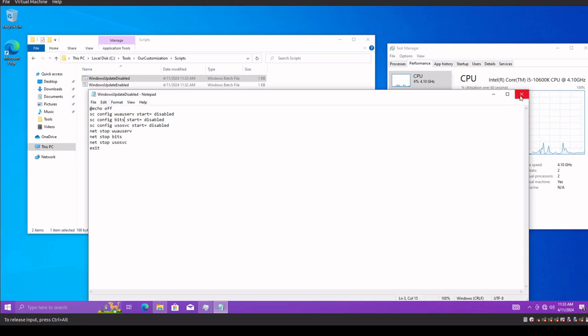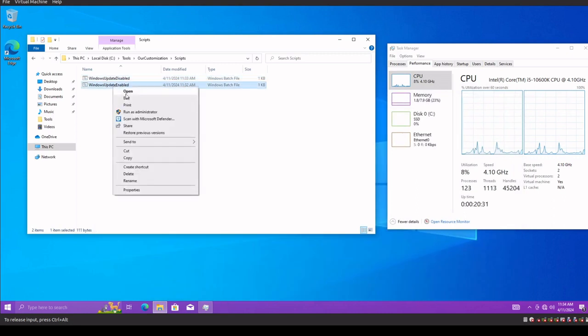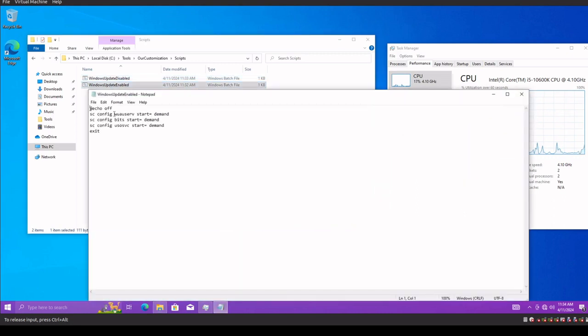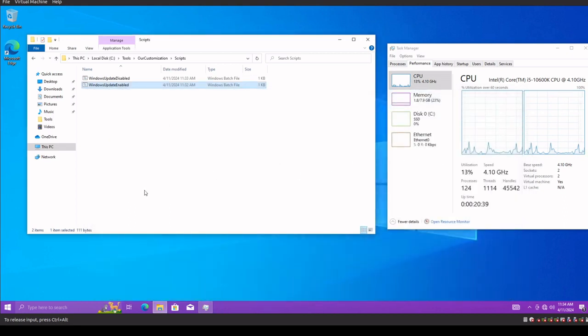And what that'll do is that'll disable Windows updates from running. And then if you want to turn the updates back on, then you just do the opposite. You sc config the actual services back to demand only, and Windows has a built-in polling system which will poll automatically, so every 30 or so seconds it'll start and kick itself off. And then at that point, all you got to do is just jump into the settings console and run the update. It'll run the update. But if you want to stop it then, all you got to do is literally just run this as admin and you can stop the services.